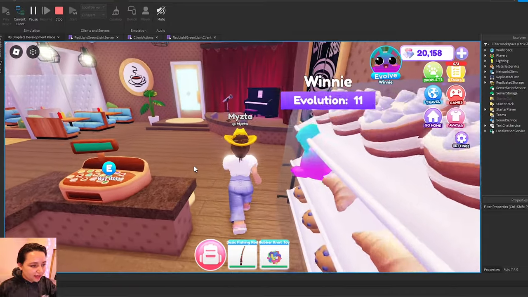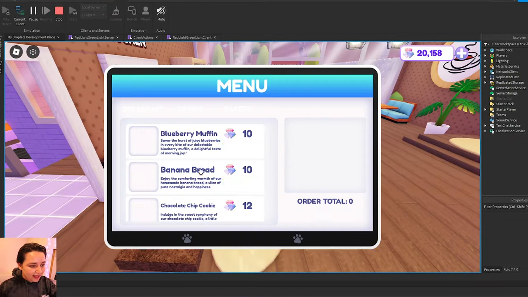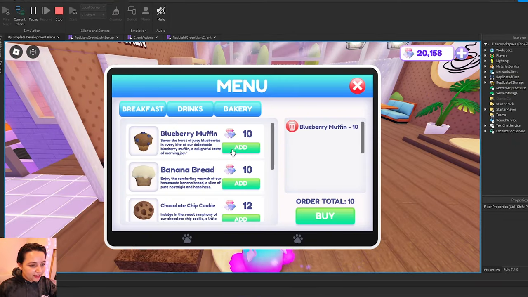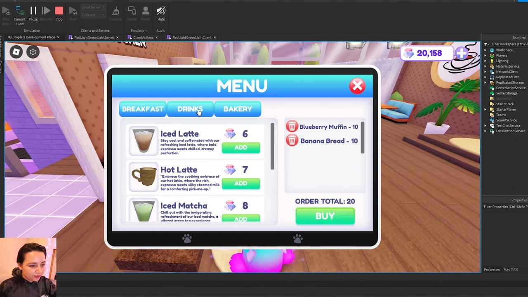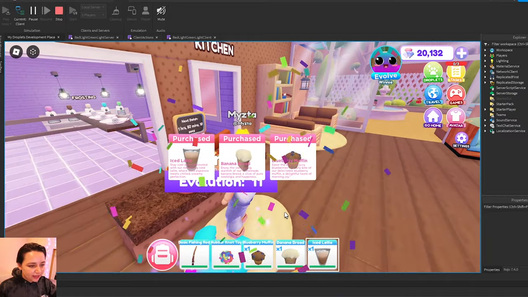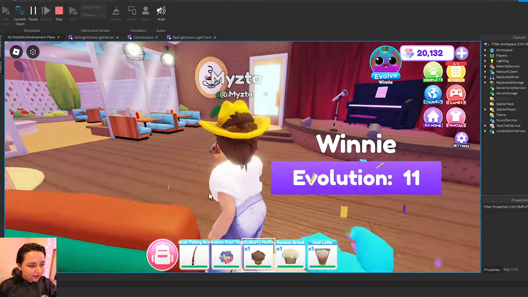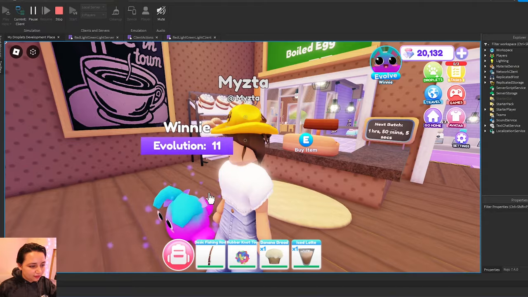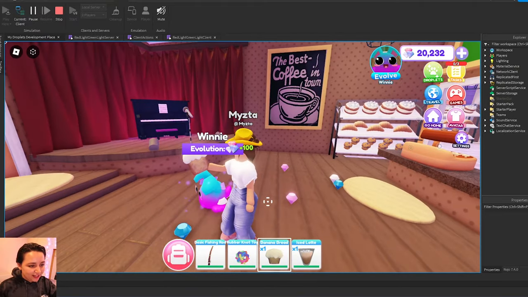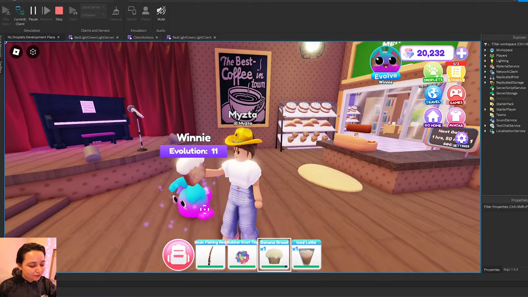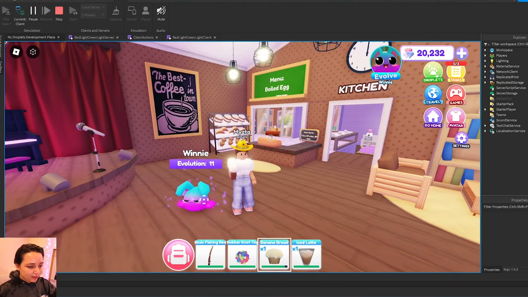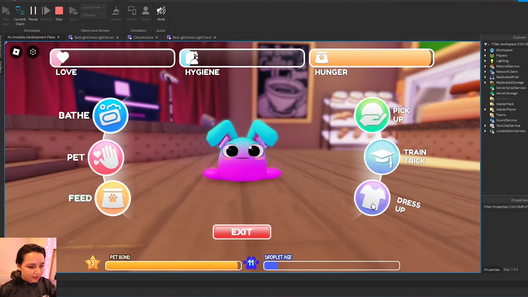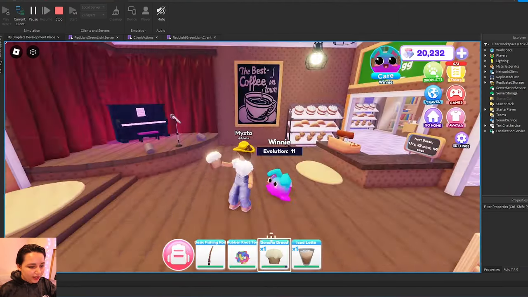But then over here you can also buy items for your droplet or for you. So you can add little things to your cart here, and then once you're happy, you can buy it. And then you get a bunch of new foods. And so I have a muffin here. I fed it to my droplet. I have a banana bread here, and I can eat it myself. I made it so that you can feed your droplet this way as well, because I noticed it was confusing to some testers that you had to click on your droplet. But now you can go into your droplet and feed them, or you can do it from here.